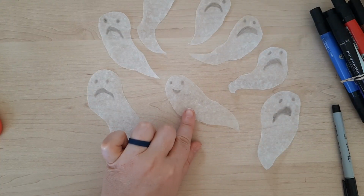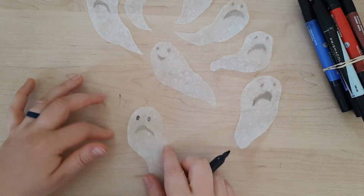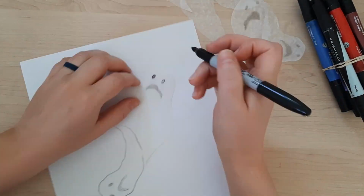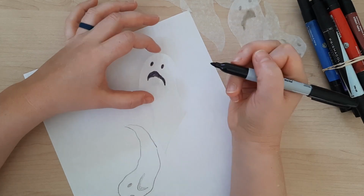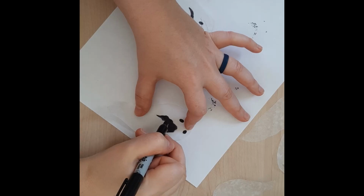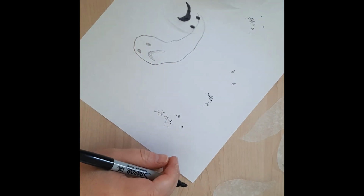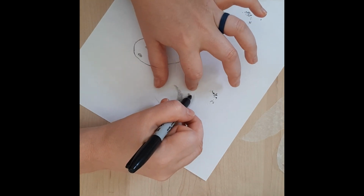And of course, you cannot forget to make Casper. So now I'm going to darken up these faces because I do think that they're just not dark enough. And remember when I said that this was the mess-free craft? Well, that's true, but there is a little bit of a caveat to that, and that is that if you are going to use Sharpie on your wax paper ghosts, make sure that you put a piece of paper underneath because it will bleed through, as I have just discovered.